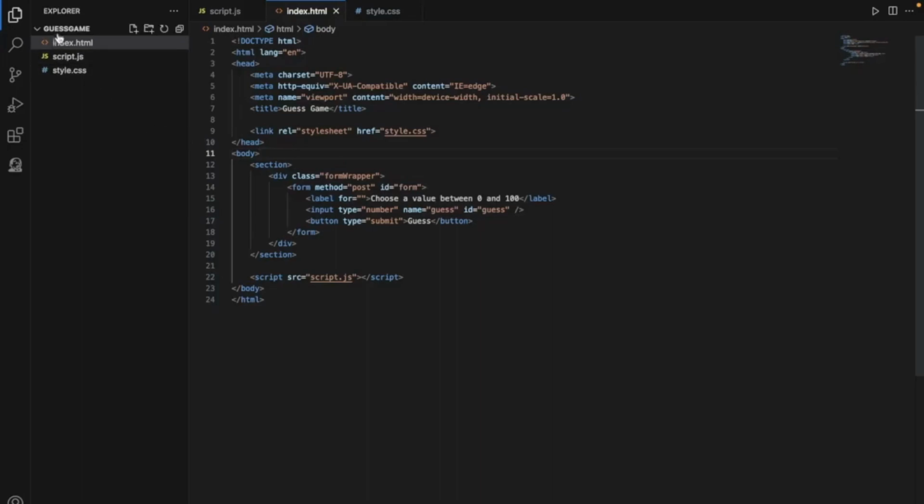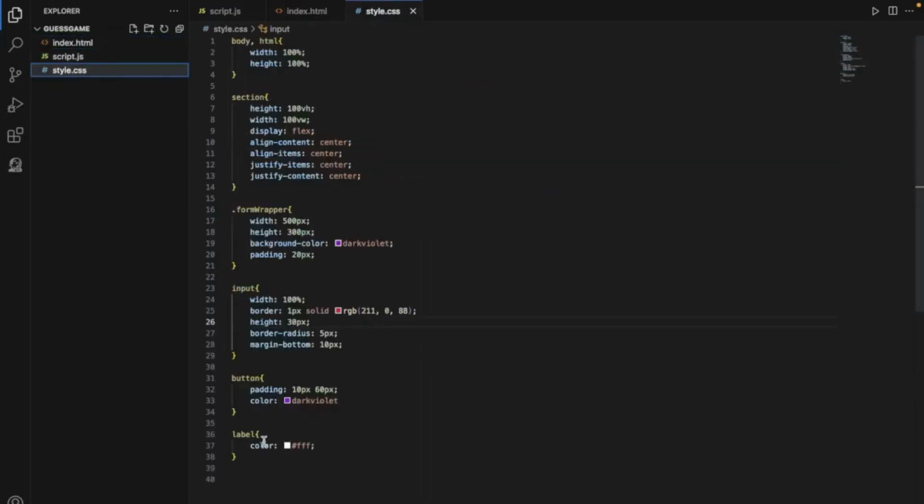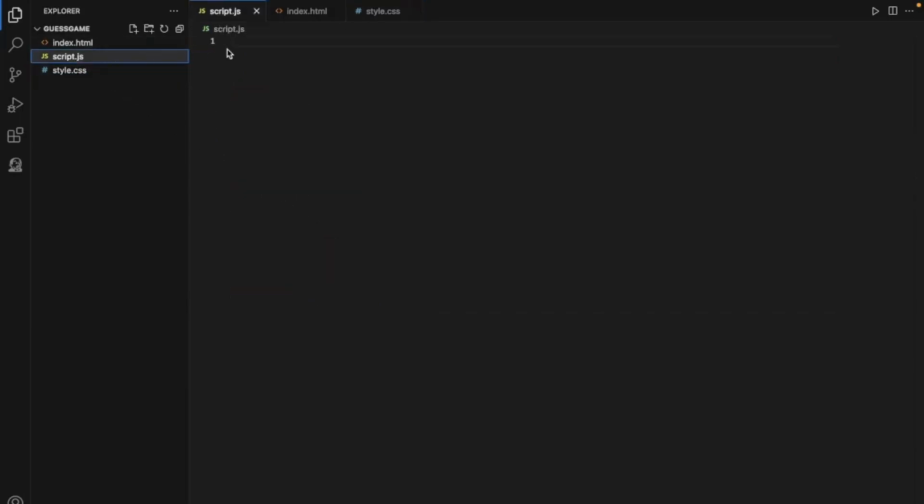I've prepared the HTML part of the code and the CSS. This video is not focused on HTML and CSS, so we're just going to use it for the interface. Our focus is majorly on the JavaScript, so you can see that the JavaScript file is empty.